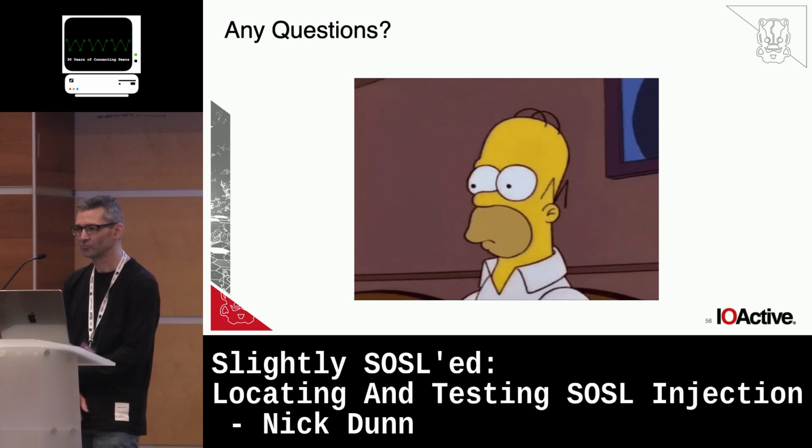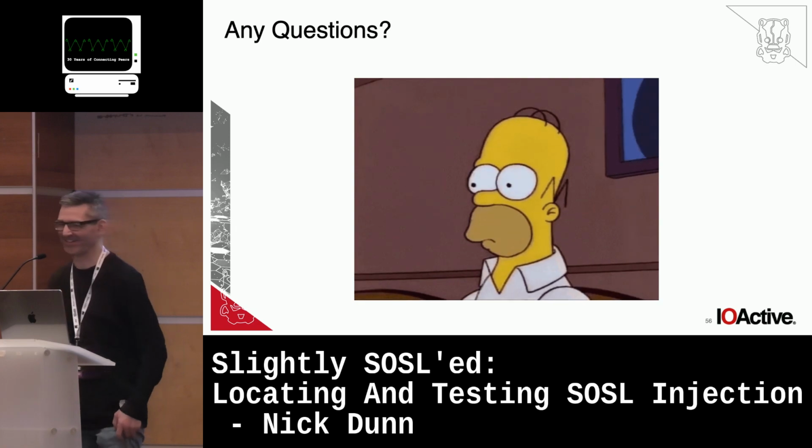Thank you. Within your talk, you described as an example somebody being able to select the description of a secret contract or something like that, trying to pull information. Is there anything that tends to exist by default which would be of interest to an attacker that they could regularly pull out, potentially? This would probably be a good time to go back to the "I'm not a Salesforce expert" slide.